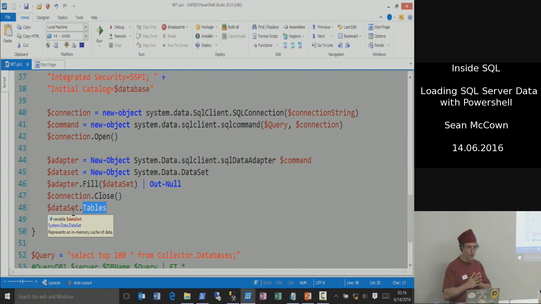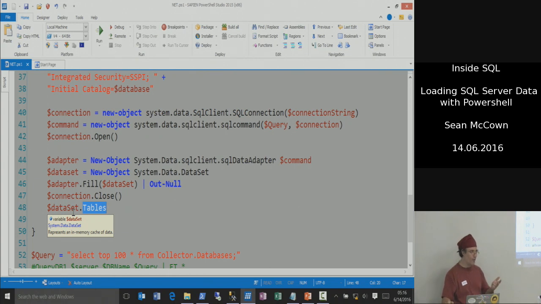One of the differences between these guys is that your data reader is like your forward-only fire hose cursor that you have in SQL. It goes through the data once and stops, and that's it. Vroom, bam, that's it. It spits out the data and no more, right? You have to query it again if you want to use the data in multiple places. With the data set object, it holds the data. It's what we call a disconnected object, right? So it queries and then it keeps that data, and you can use it again and again and again. And you can query multiple tables.